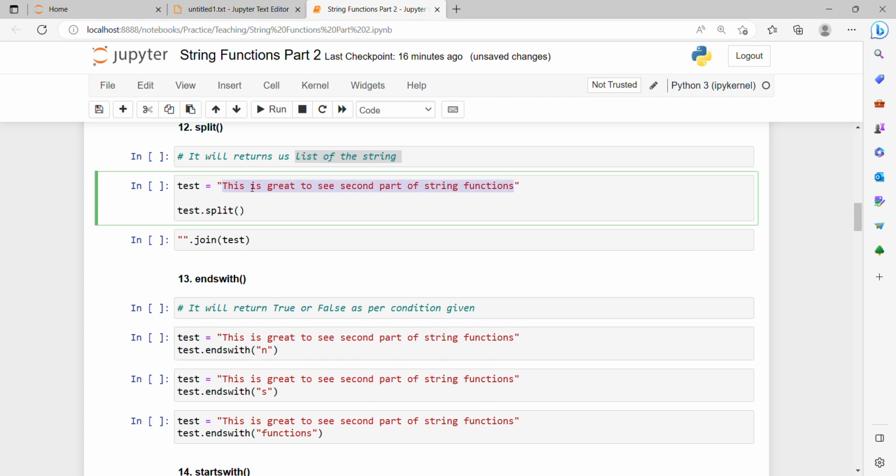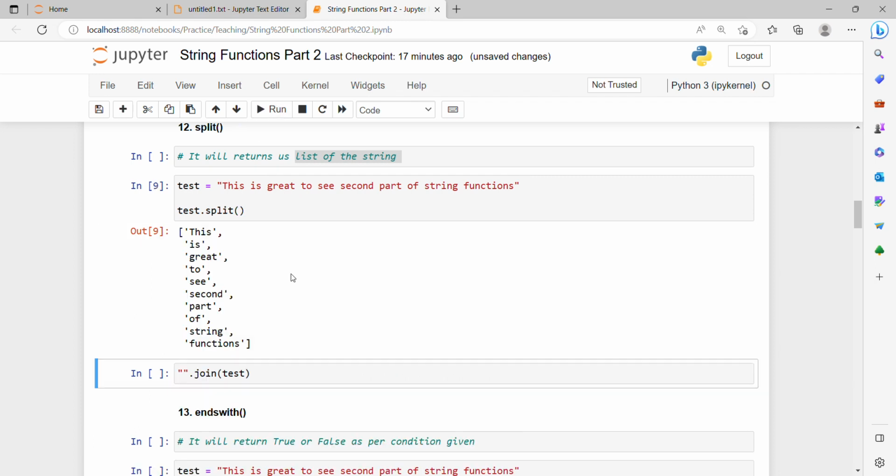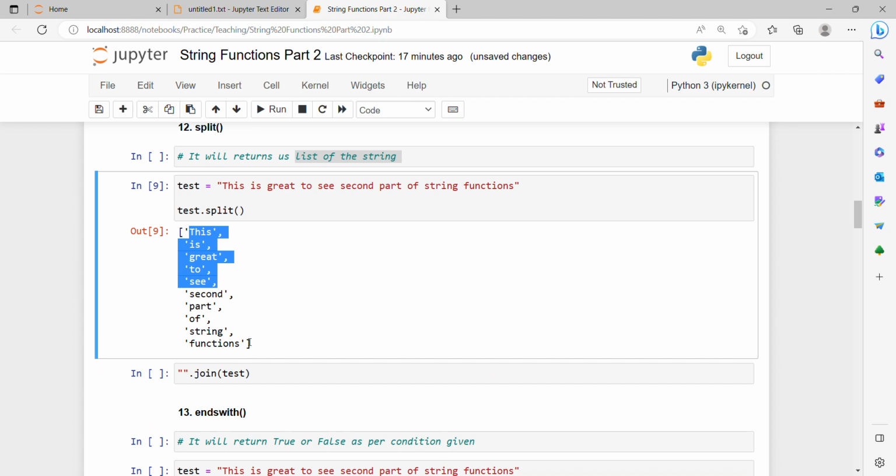It will split like this: then each, then great, then two, then see, second, likewise. Let's see how it splits. We are saying this test variable dot split. So let's check. This is how it splits, and it is giving us a list of strings.